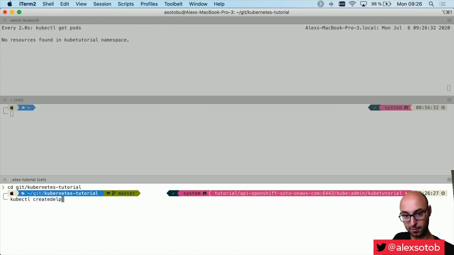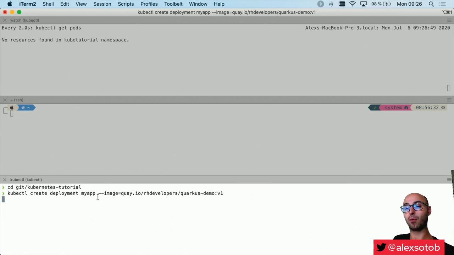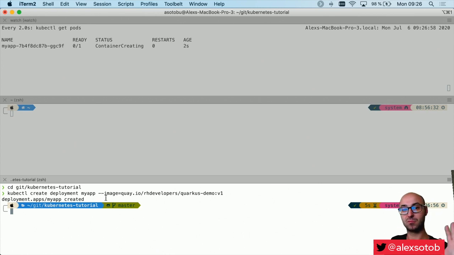I'm going to do a create deployment, my-app, with the image that I want to deploy. I think it's this one. Now what you're going to see is that I'm just deploying. I'm not saying I want to deploy this application to this machine or whatever. I'm just saying create the application. Notice that here, magically, a new pod is created. Now it's downloading the container image, and then it's going to be started. Let's wait until it's deployed. But the important thing here, as I said all the time, is that you are not managing machines, you are managing applications.